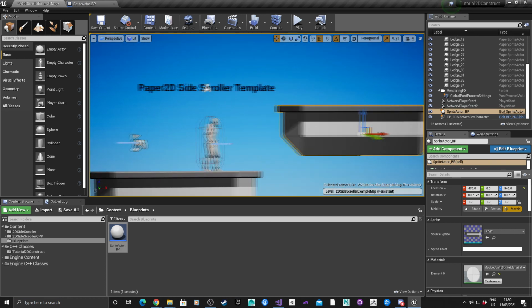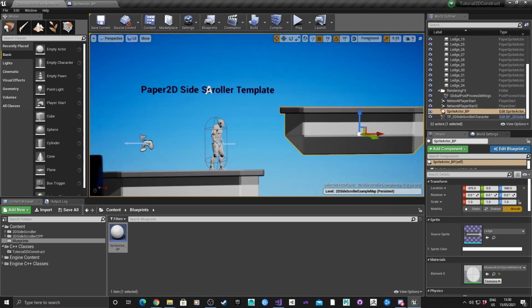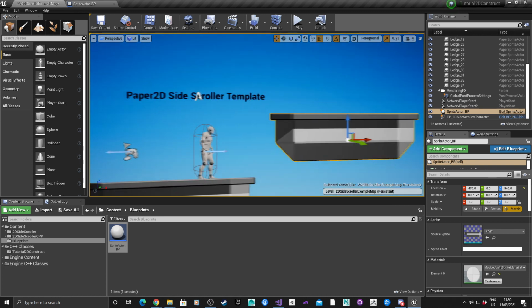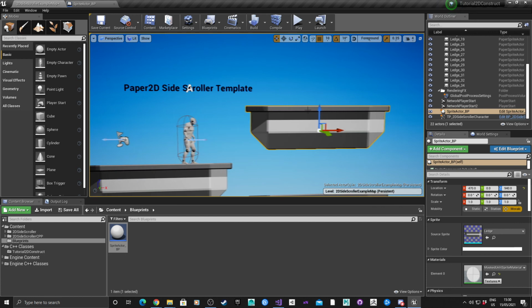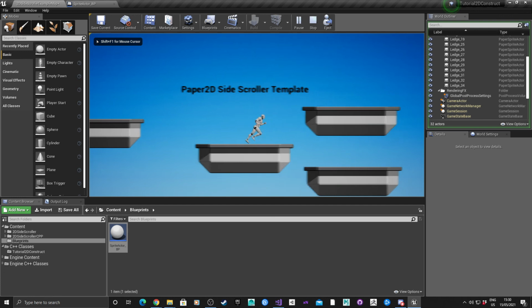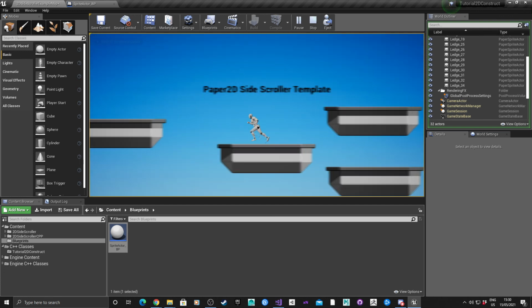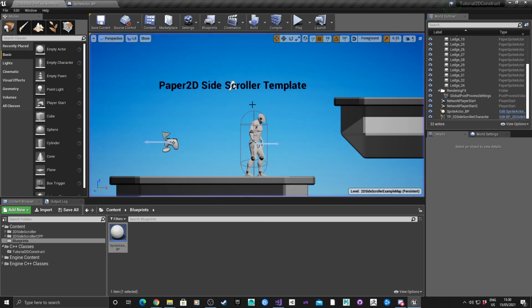That brings us to the end of the video. That just gives an example of what you can do with the C++. The main reason you might want to do this is to make it a bit easier for designers. You could literally drag this actor in and they don't have to worry about making sure that the player is on the right plane, so they're not going to jump onto this ledge and just fall through, based on an orthographic camera. I hope you find this useful.